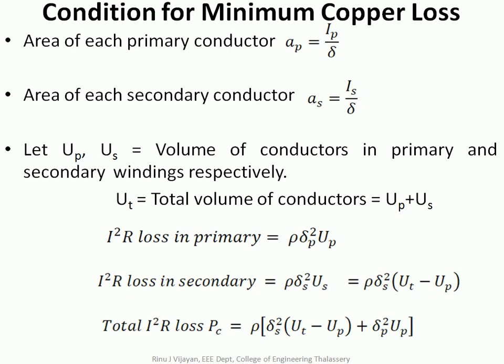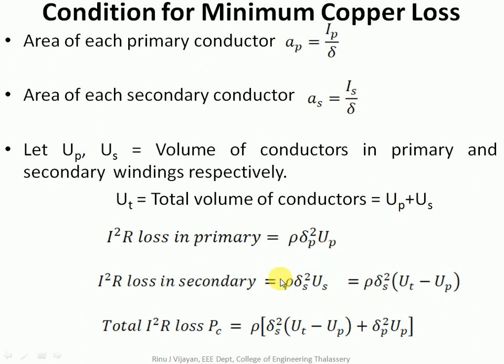On further simplifying it, you will be able to cancel the AP term at the denominator as well as the AP term in the numerator. Finally, you will be left with a del P square term, AP into LP into rho. This AP into LP, that is actually the cross-sectional area into length of the conductor, can be written as the volume on the primary side, which is represented by UP. Finally, you will be getting the relation as rho del P square UP. All of you must try writing down this relation in your notebook.